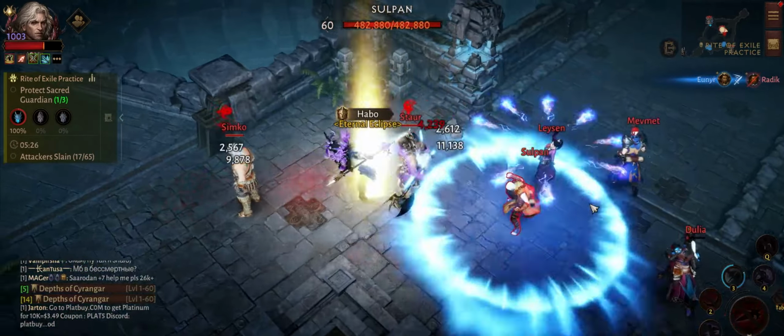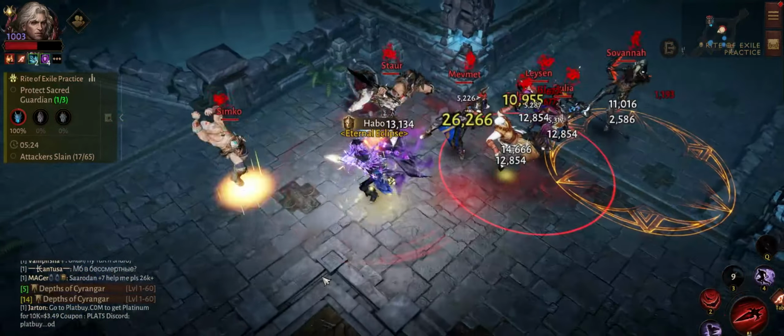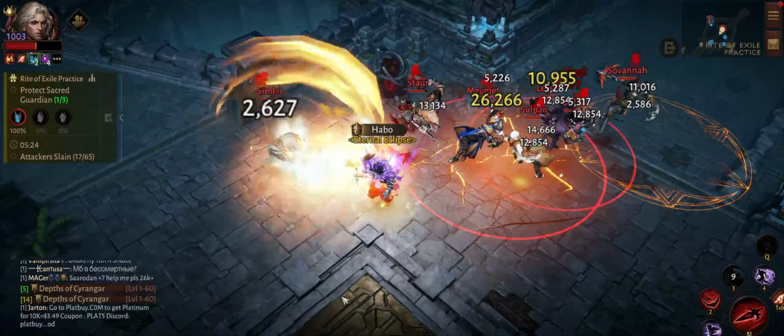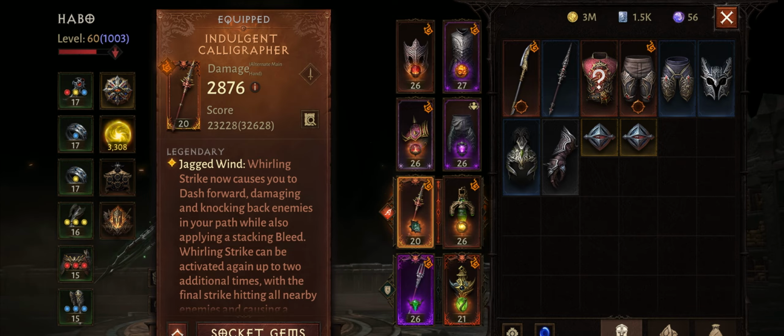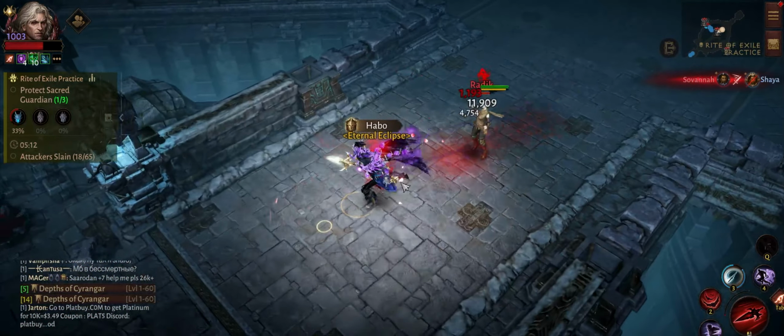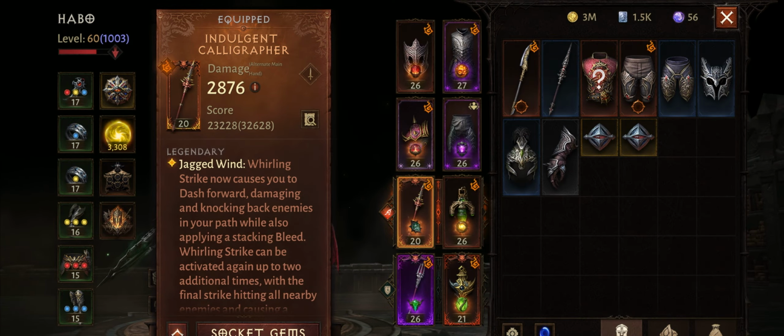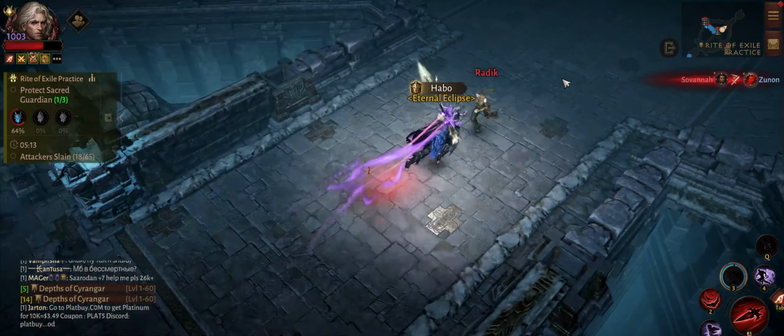Whirling Strike now causes you to dash forward, damaging and knocking back enemies in your path, while also applying a stacking bleed. Whirling Strike can be activated again up to 2 additional times, with the final strike hitting all nearby enemies and causing a knockup. When you first read this, it looks really good, but actually it's not that good. It's just decent, especially for PvP.